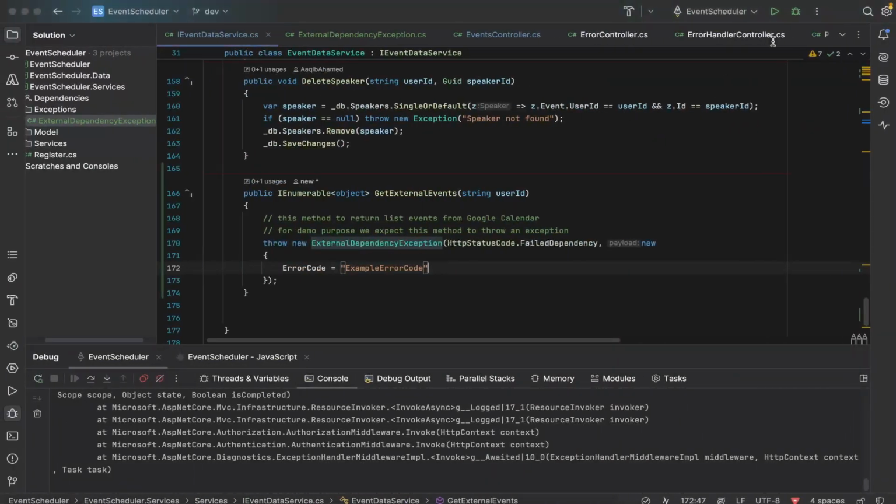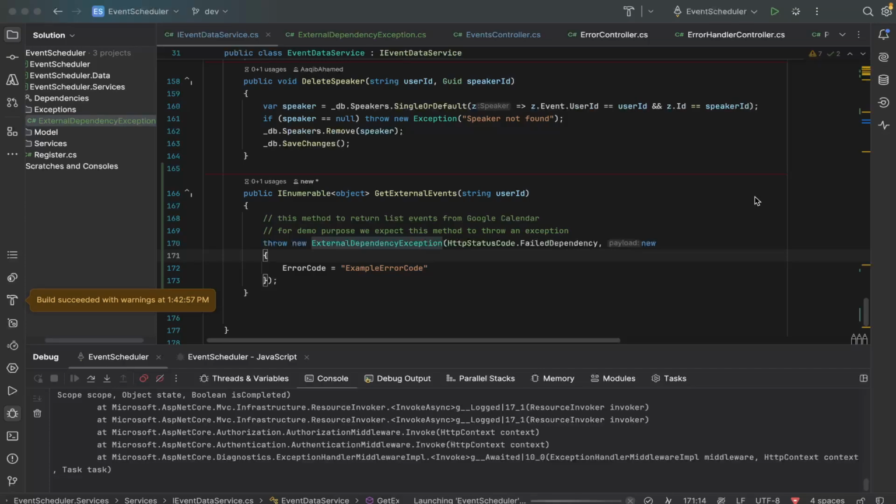Okay, so run the application in debugger mode. It is taking more than usual. The build succeeded with warning.